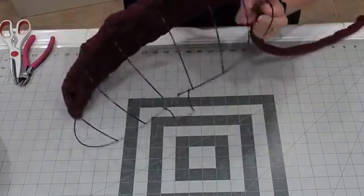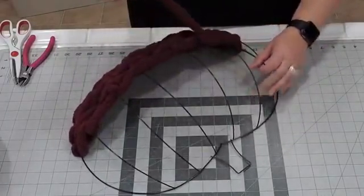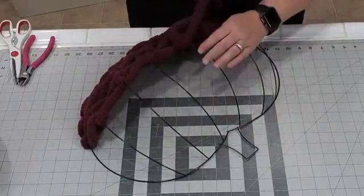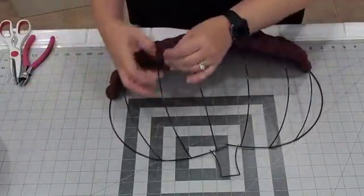And then we're gonna go under. And then we're gonna go over, under. We have to cover the top, under one more time, over. We're hitting top and bottom. And then here we go. And then we go back under.